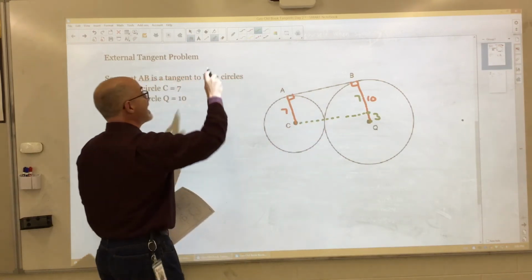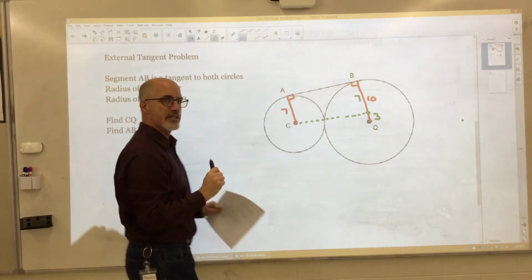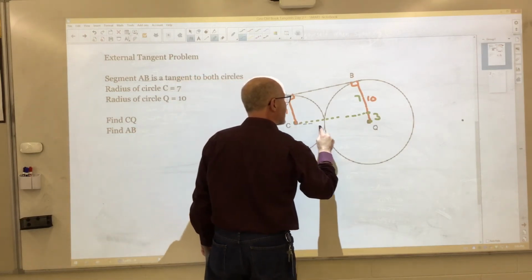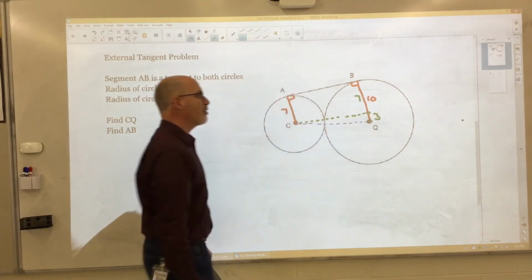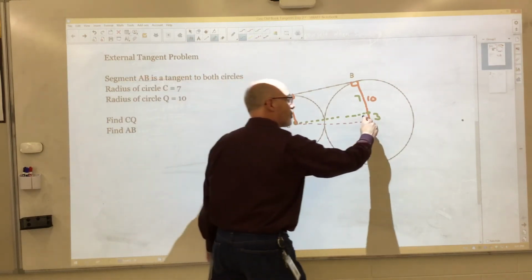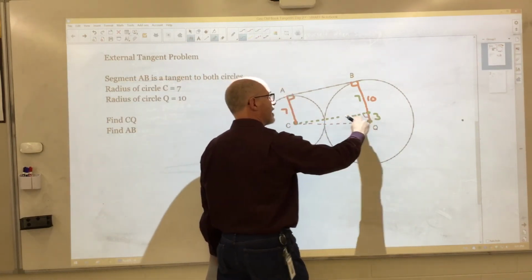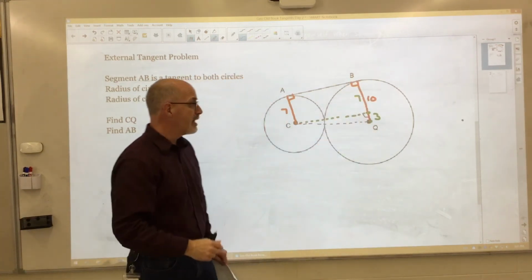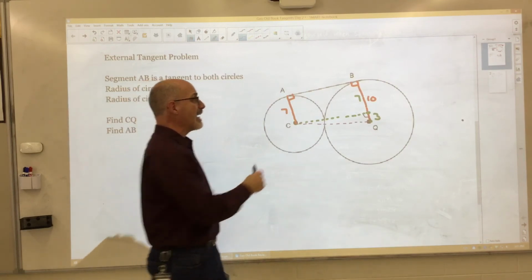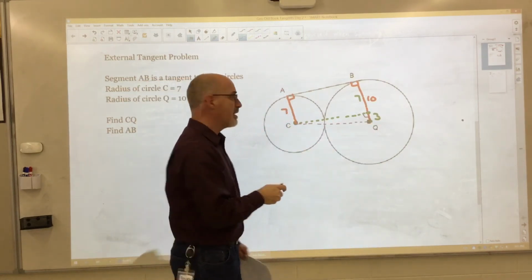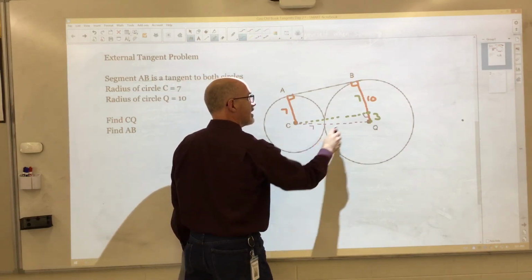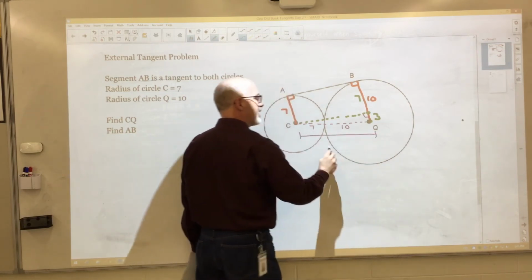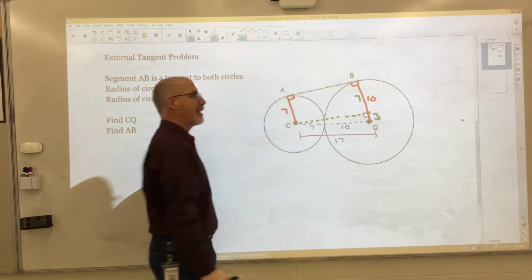Now here's the second secret step: I'm going to connect the centers. When I connect these two with this purple line, what I've got is a right triangle here, because it's parallel. That gives me congruent angles there, and that's congruent to that right angle. I know the length of this purple segment because this radius is 7, this radius is 10, so from here all the way over here, that is going to be 17 when I add them together.